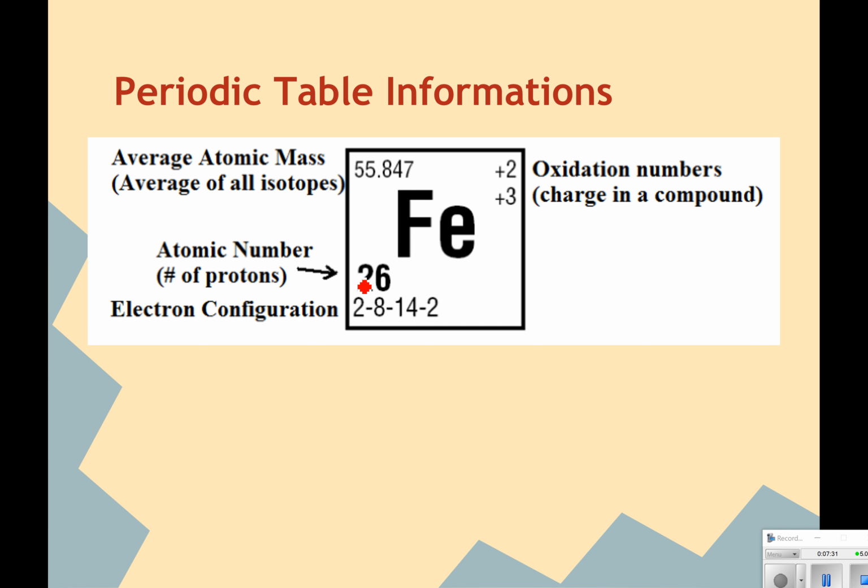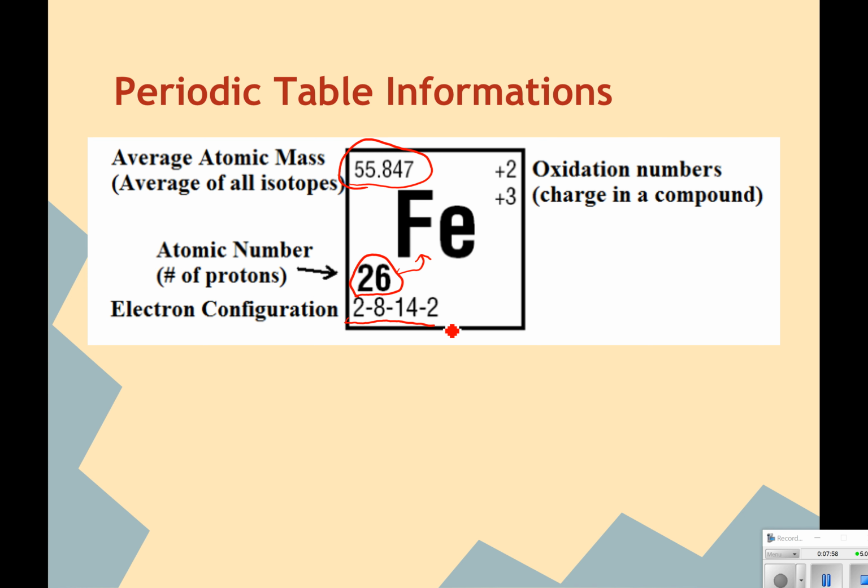The atomic number in the lower left-hand corner indicates the number of protons, and it'll also tell you that 26 protons means that we have element Fe, which is iron. The number in the upper left here is what we call the average atomic mass, which is taking the average of all the different versions of iron, what we call isotopes, that are naturally occurring, and we average their masses together, and this is the number that we come across.